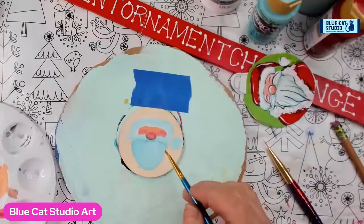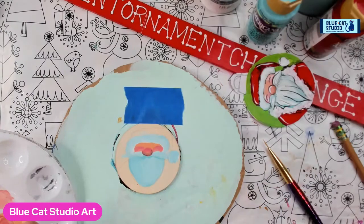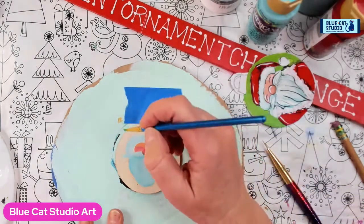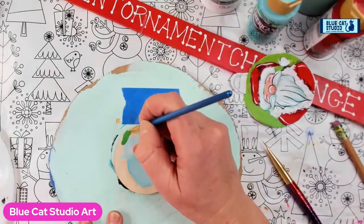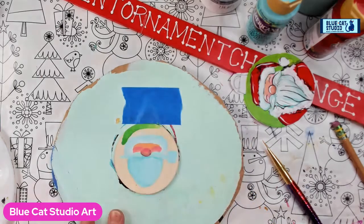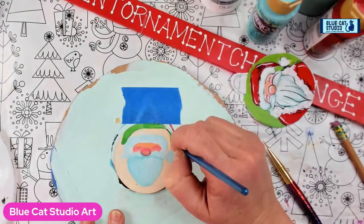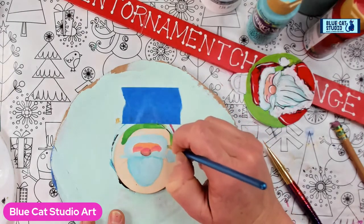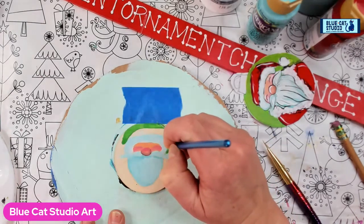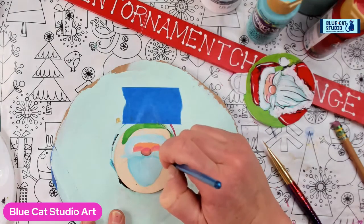Okay, so let's do a green background first, then we'll do Santa, his red, right? Because if I accidentally nick the red with the green, if I put the red down first, the green's going to turn all kinds of crazy colors. But the red is so intense. This is a festive green from DecoArt Americana. I'm just coming around, basically outlining everything that's not Santa's outfit. Festive green is so pretty.